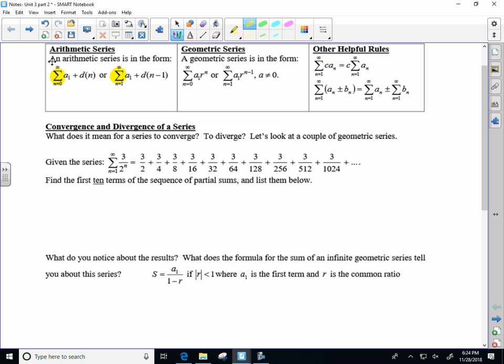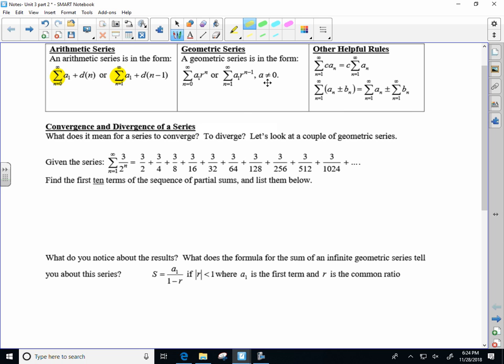Well, we have the basic ones, the arithmetic, which is rare to the point where we're not actually going to work with it too much, because the only way that an arithmetic series will converge on a particular number is if it's the sum of 0. So basically all coefficients have to be equal to 0, because otherwise it's never going to converge. It's always going to either be increasing or decreasing.